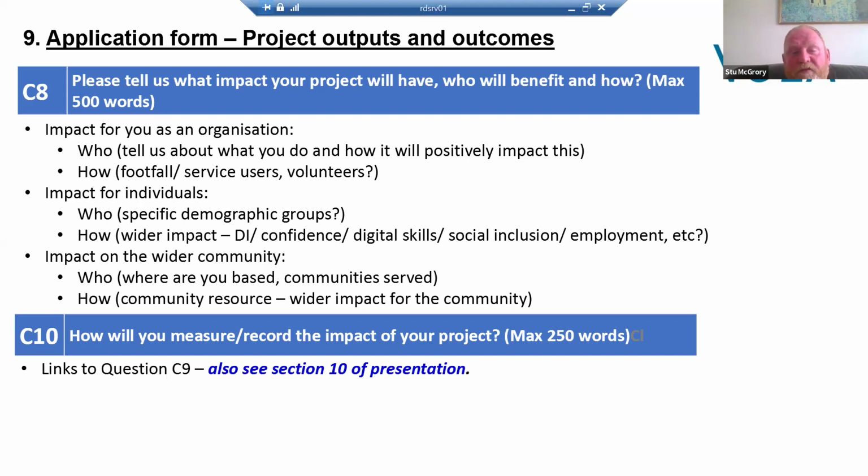The next question is, how are we going to measure the impact? I'll tell you in a moment things we need to know, but you will want to measure other things, I'm sure, in other ways, to show the impact of what you're doing. Certain things we need, and there are certain things you might want to do over and above. Just tell us in that section. But as a minimum, at least say, well, we've looked at your guidance and we'll give you everything you need. At least it gives us some reassurance that you've actually looked at the guidance and you know what you've got to do.